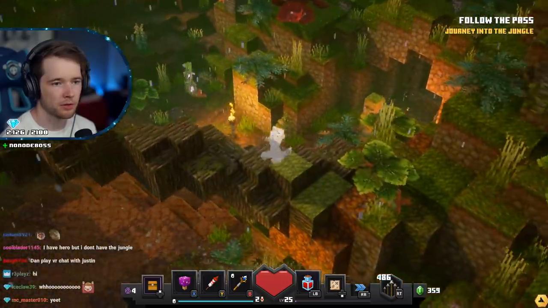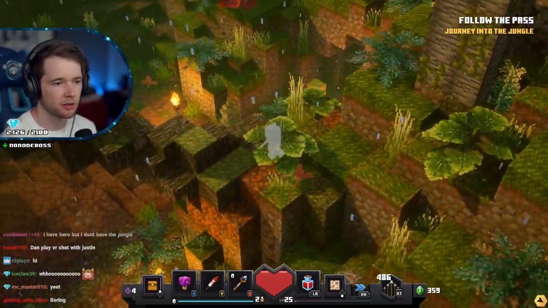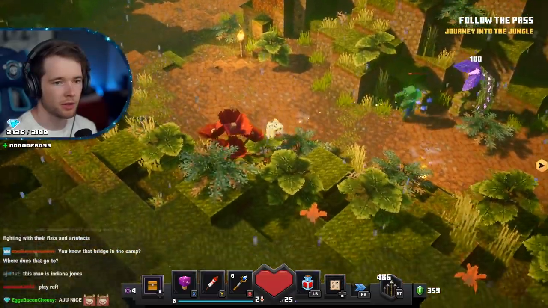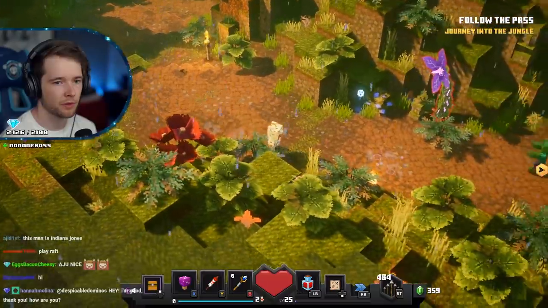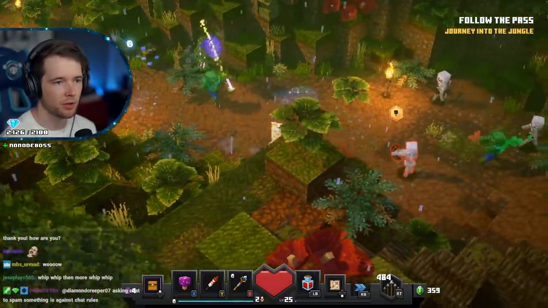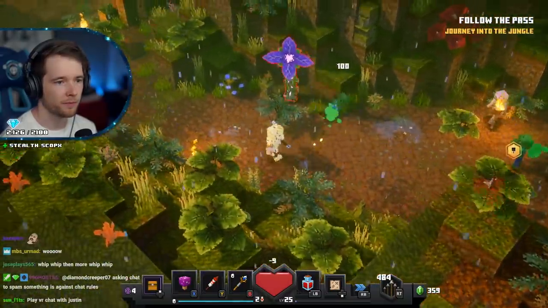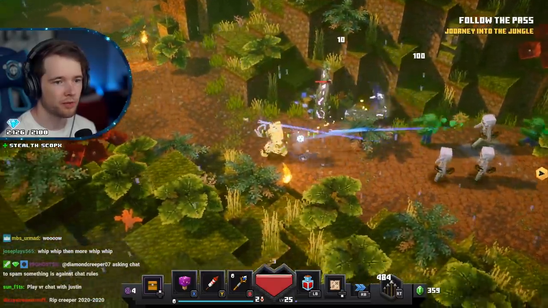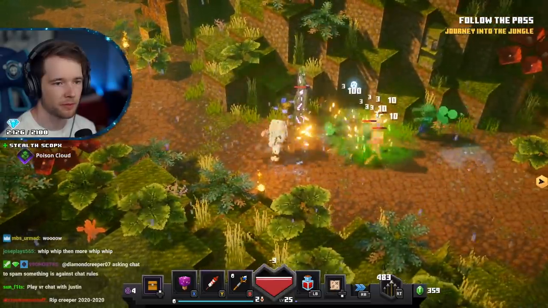Hello, friend. There's only one chest. Where is it? Oh, that's one of these plants. Don't hit me. Don't hit me. Ow, it's a don't hit me. You do like the really powerful poison.